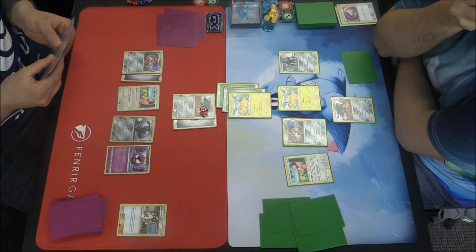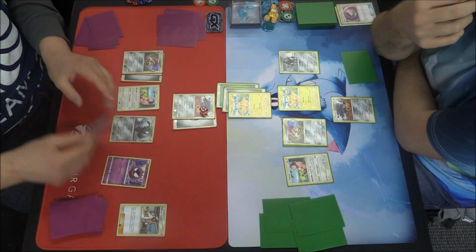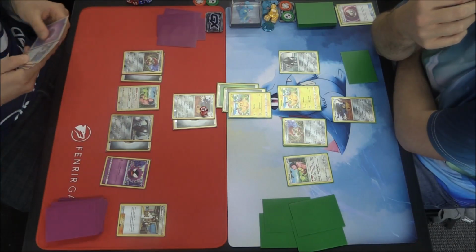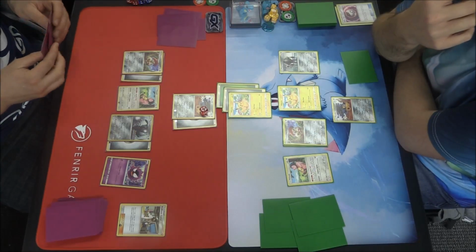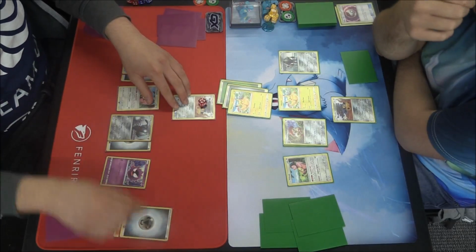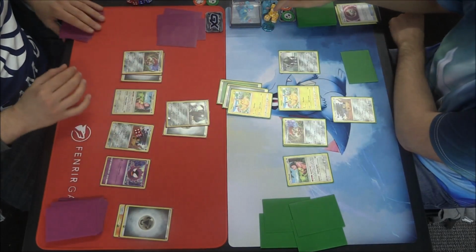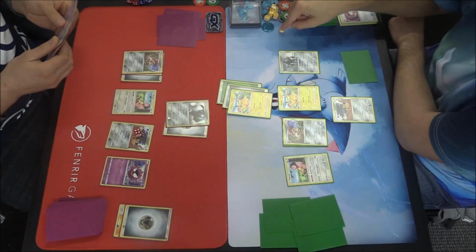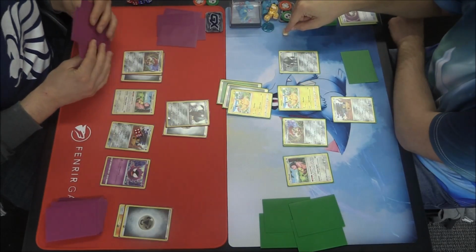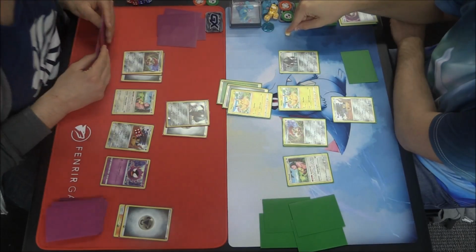Okay, so what can we do now? Okay, so Registeel has got some metal energy on him, so if Mawile does go out, he could... Oh, he's retreating. Okay. Interesting, so he already has that energy in the discard, which he can put onto any of his bench. My guess he might do Excavalier if he's going to do that 30 damage. Is he going to take it?